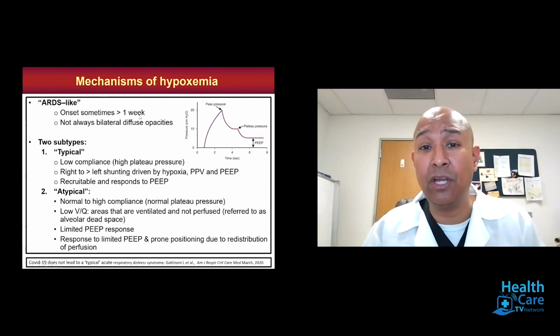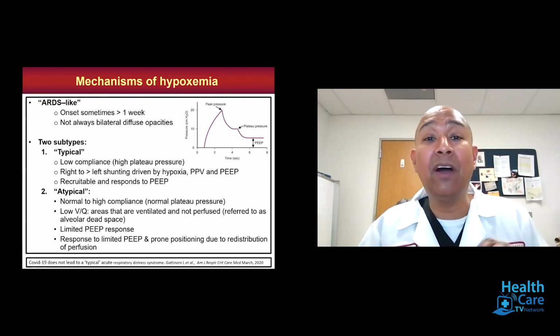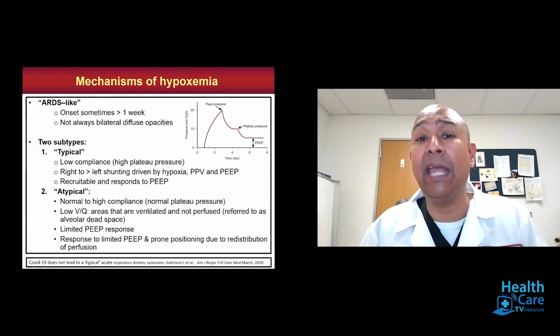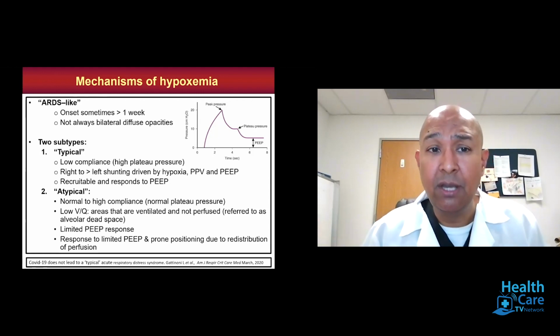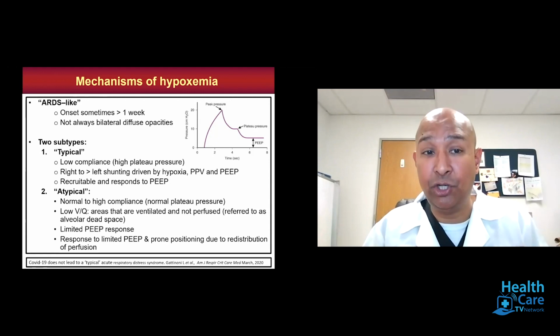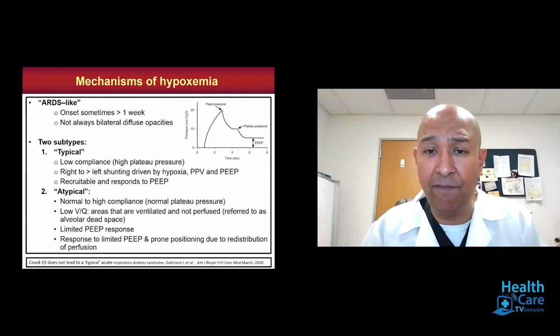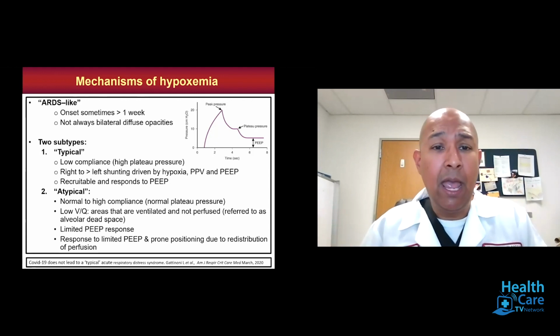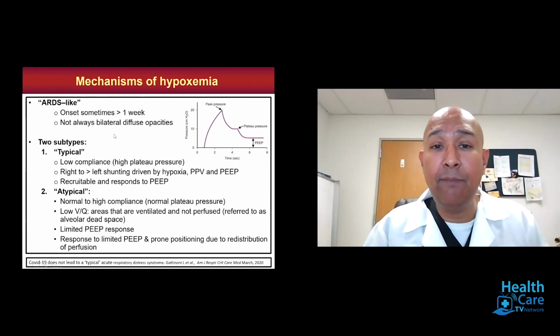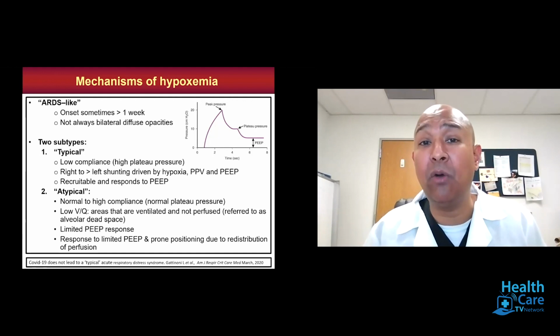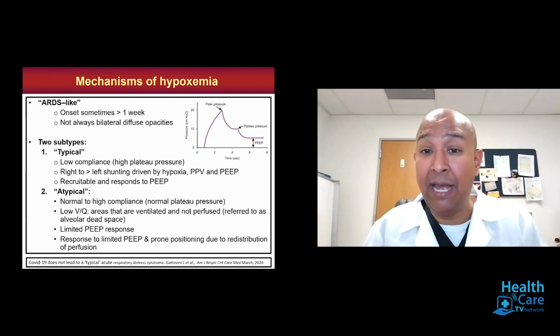I think many of us around the country are walking on eggshells by calling it ARDS because of the high mortality rate. And some of the classic things we see in ARDS, we're not seeing in these patients. So when we have this ARDS-like picture, sure, it probably happens greater than a week. And I'm going to show you a table in a few slides of what the time course is. And one thing that's interesting is that many of the doctors I've been talking to said that people who develop this ARDS-like picture don't always have bilateral diffuse disease, which is the classic thing that we commonly see in ARDS.